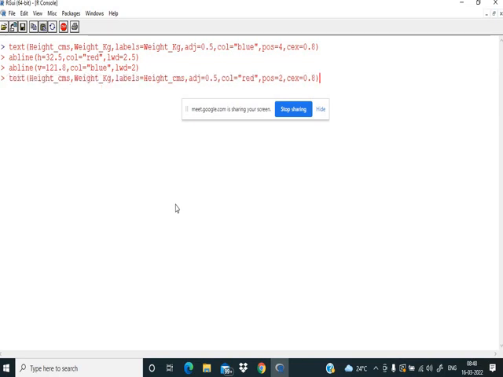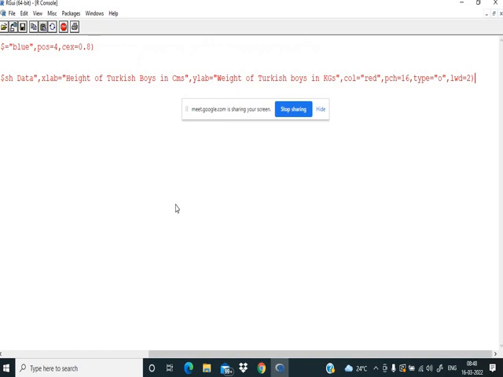So let us start from the first thing. We have this command, this is the final command that we have. Now, if it is a scatter diagram, then line type equal to, we don't want to connect the points by a line. We have done that just to see that this can be done. But if you don't want the scatter diagram to connect the points with a line, you may remove these parts, or you can type this, type P.